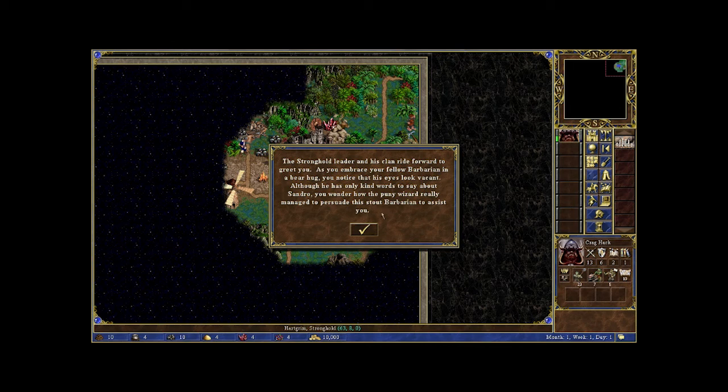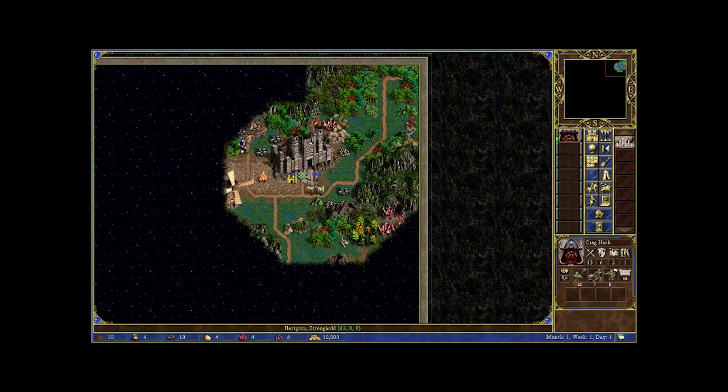Stronghold leader and his clan ride forward to greet you. As you embrace your fellow barbarian in a bear hug, you notice that his eyes look vacant, although he has only kind words to say about Sandro. You wonder how the puny wizard really managed to persuade this stout barbarian to assist you.